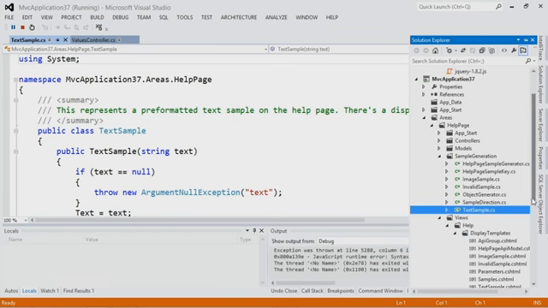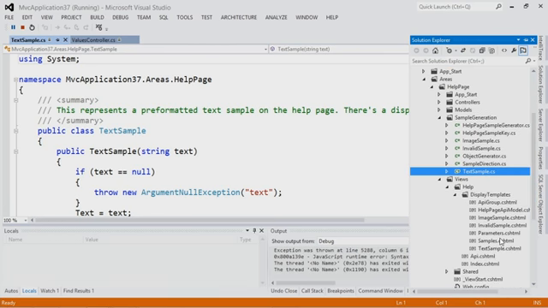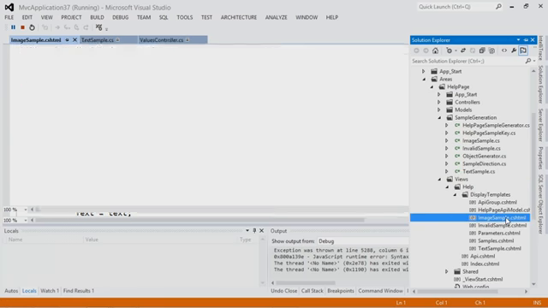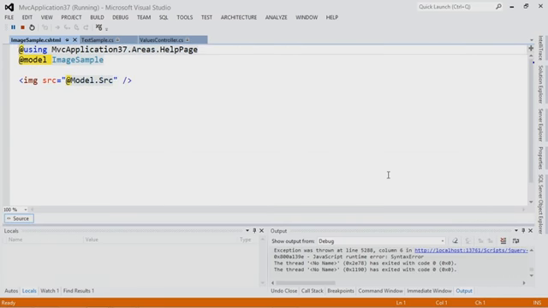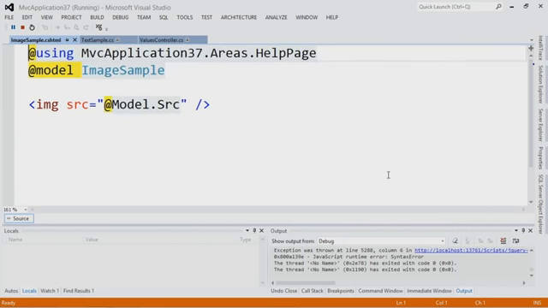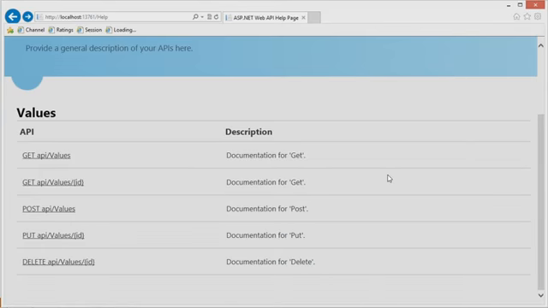Also, we use display templates. So you can say, if somebody requests something and it's going to get back, say, a sample or an image, I can do some formatting around that image. So here, this is just returning an image, but I could link that to something. So a simple way for you to build living documentation. Living documentation is so much better than anything you finish, save, and email to somebody. So now we've got an API that's documented itself.